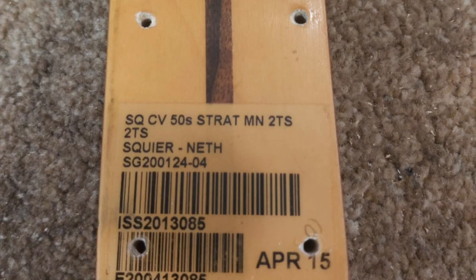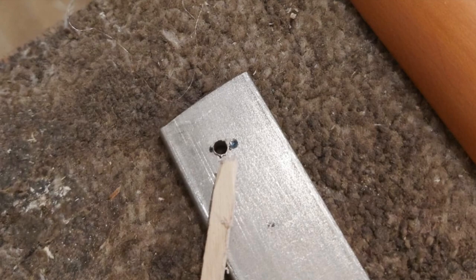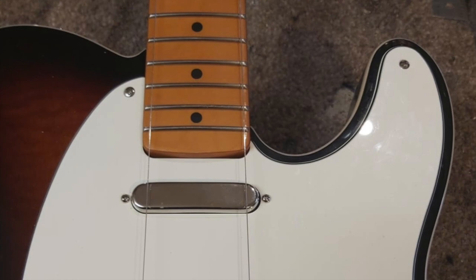Moving on with the fitting of the Strat neck, Cy needed to re-site the holes in order to get the correct string alignment. To do this, he first made some dowels to fill the original holes by taking a 3mm drill to a piece of scrap aluminium, then hammering four splints of maple through the hole, thus creating the 3mm dowels he needed. The dowels were glued into the original holes, then the new holes were marked out and drilled. With the fit of the neck now corrected, the string alignment was perfect, and the guitar was looking great.